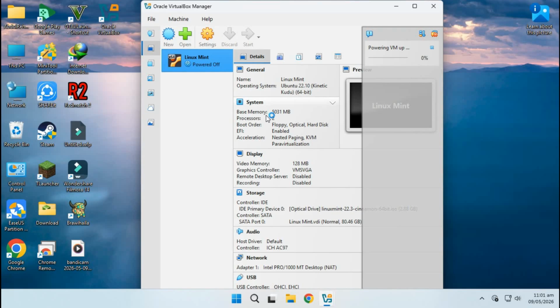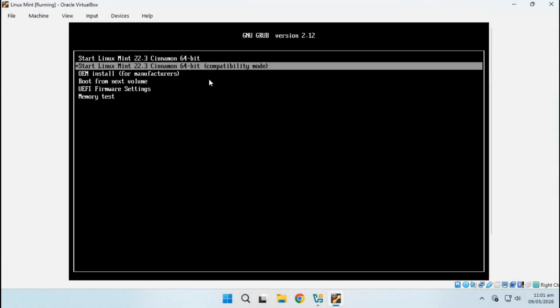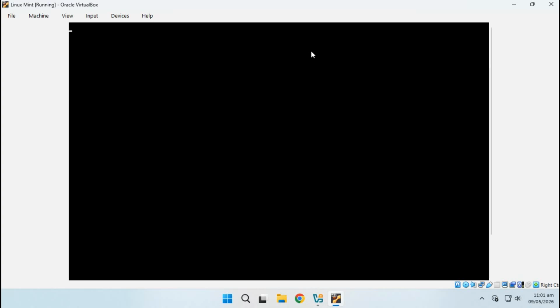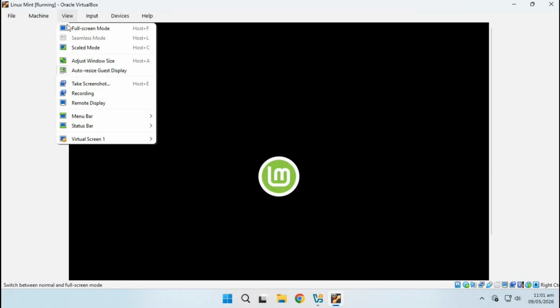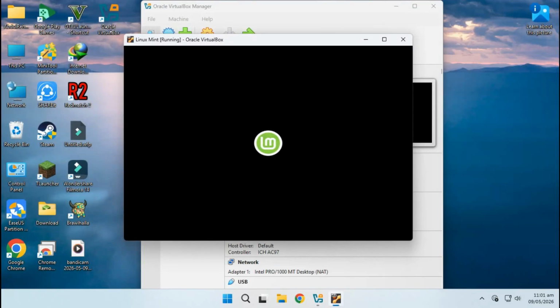Now start the virtual machine and select the first boot option. The first boot may take a little time because Linux Mint is loading all its files for the first time.